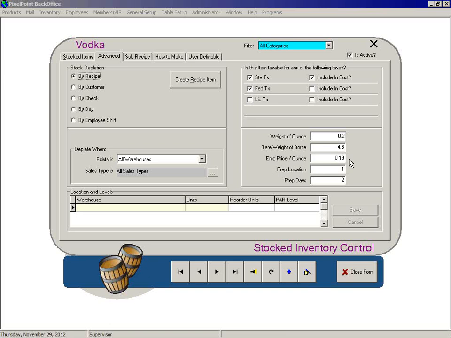Okay, so in this case, when I'm taking a look at a bar and I see a bottle of vodka there, and it may be two-thirds full, for example, I can use this form of technology to tell me how much alcohol is physically in that bottle. This is a way of monitoring your inventory of all of your liquor on a nightly basis, because it is very common for bartenders to have to weigh each bottle at the end of the night. And so what you do when you're first setting this up is as follows.